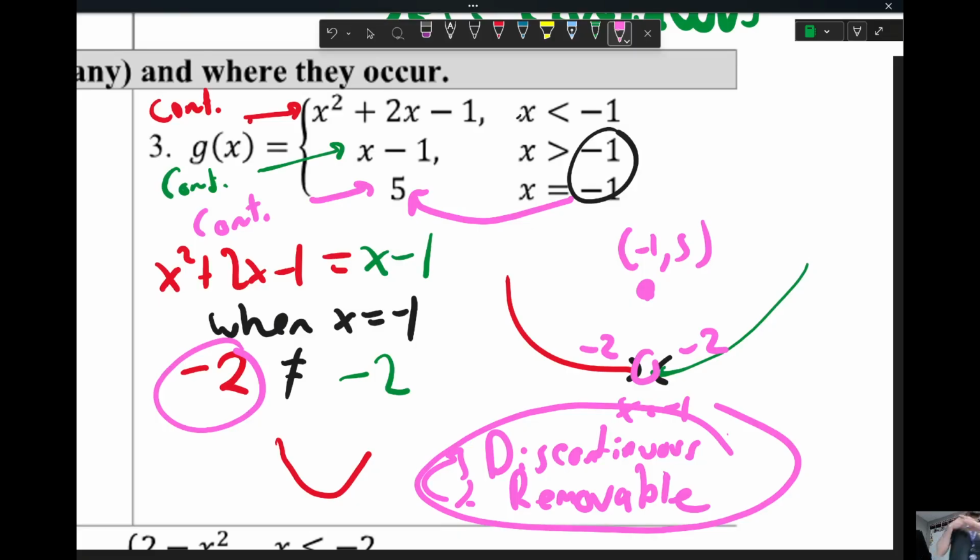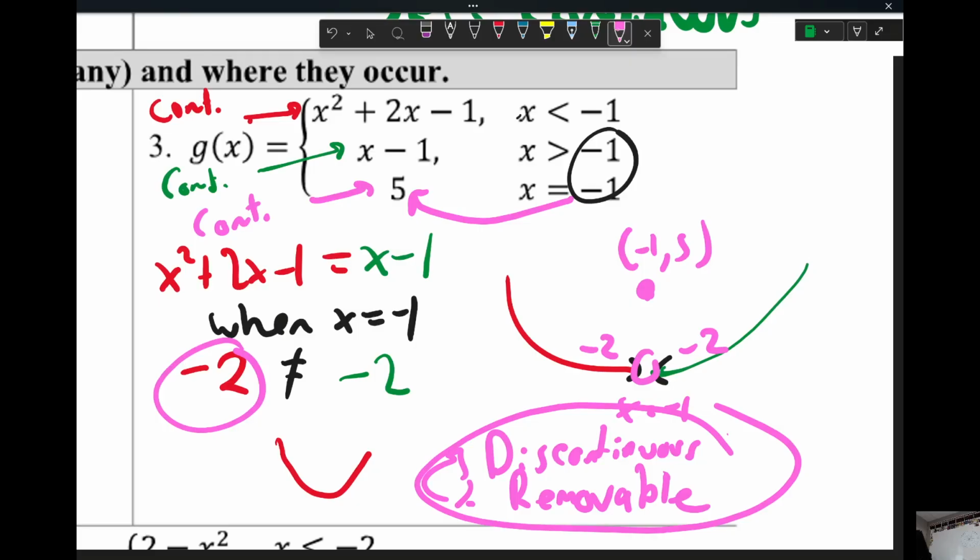So there's a lot of things I had to think about and a lot of things I had to verbalize. But at the end of this question, notice that algebra is not too bad. I wanted to see if these two approach the same thing at this x value, so I set them equal to each other and plugged in the x value. That told me they were approaching the same thing.